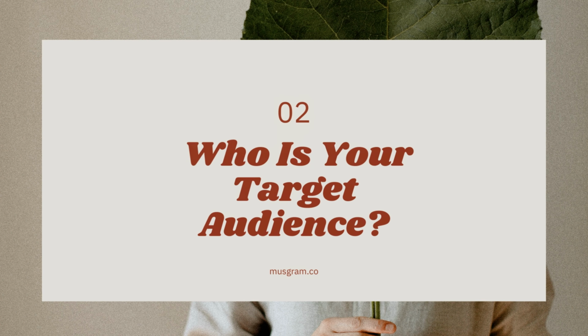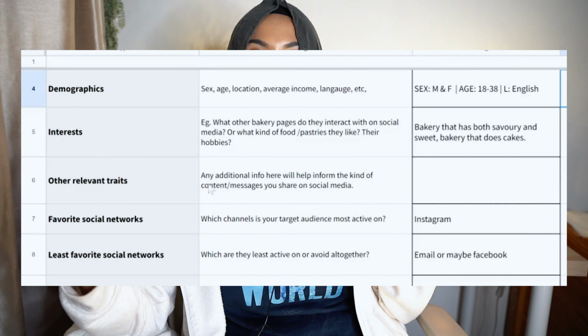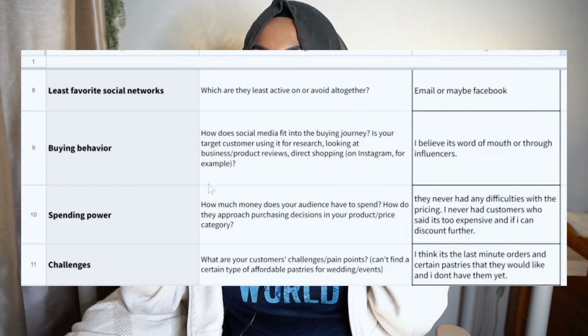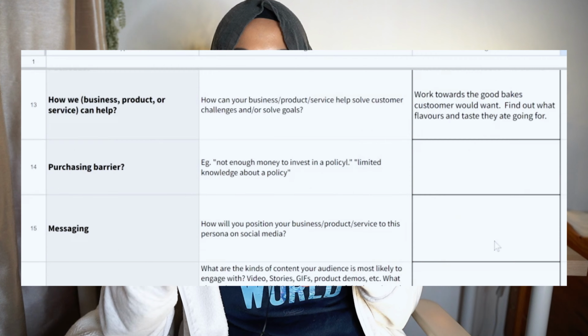So the second step, you have to figure out who is the target audience. Think about their age, gender, location, interest. Go in depth as possible. Write it all down. I usually create this ideal audience avatar, give that person a name, and go really in depth with the details. So for the coffee shop, people who might be interested in the business would be health conscious individuals who care about the environment and also would like to pay a premium for quality coffee.